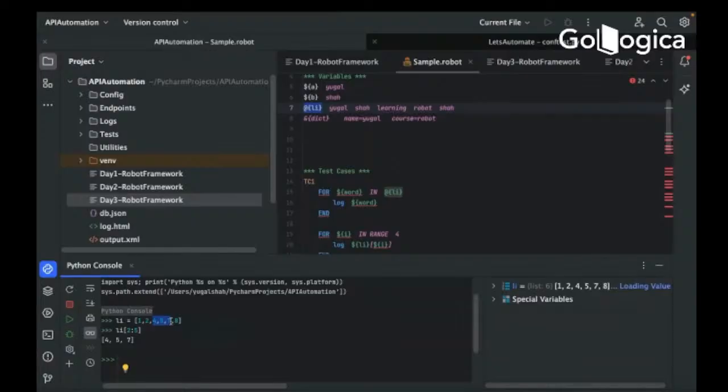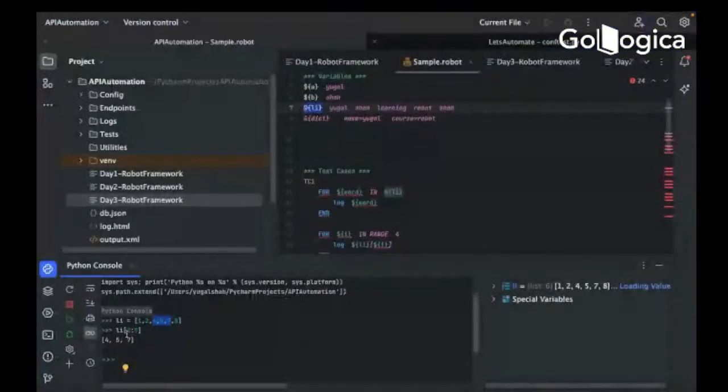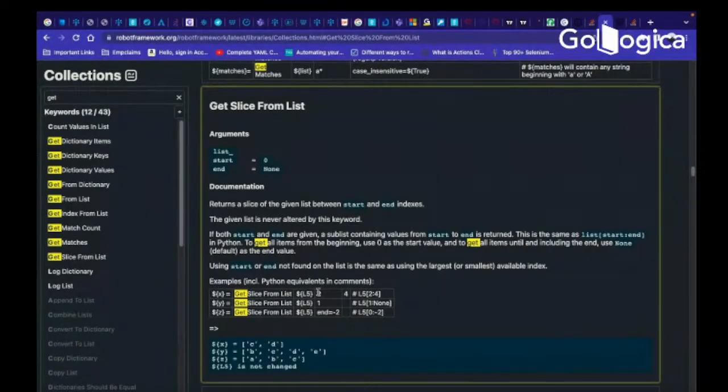The same way it is going to slice. And now there are two arguments we need to pass, right? 2 and 5, the same way we are providing 2 and 4. Like 2 and 5 we can give over here. Ignore this part, this is the way to call it in Python. So now get slice from list. This is our keyword. There is a list argument and now 2 to 4.